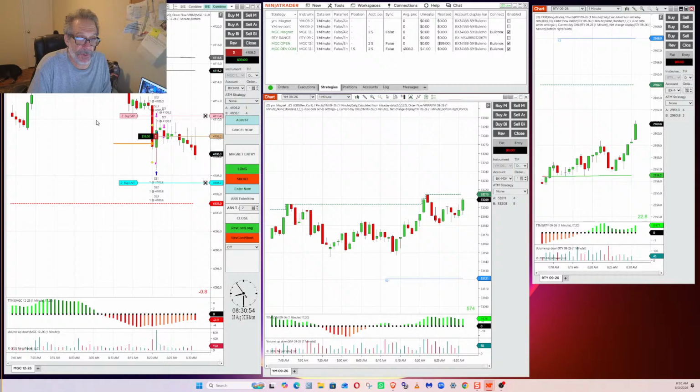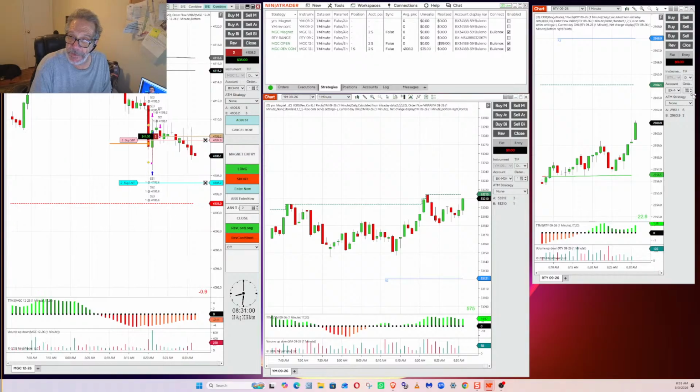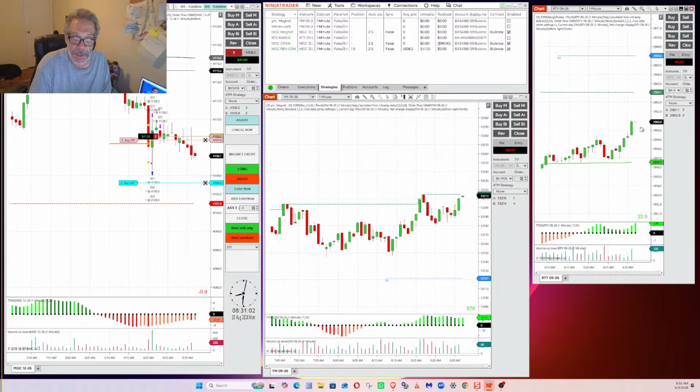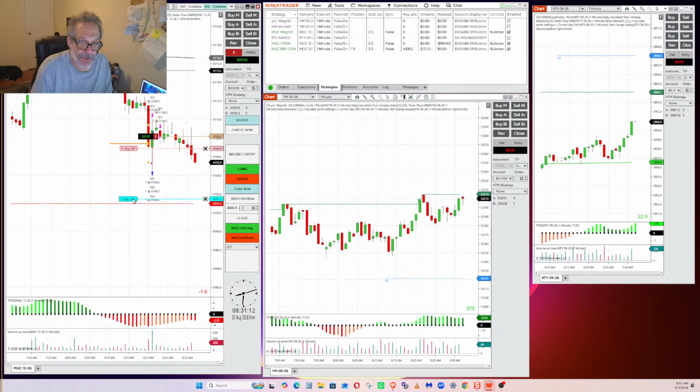I am going to put my stop to break even on gold. I don't know if something is going on or not. RTY looks like it's going to make a new high. I'm going to trail my gold trade, expand my target to the low.